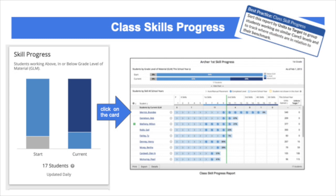To access the class skills progress page, just click on the skills progress card. The skills progress page allows you to see where students started in Lexia, the student's current level, and how much growth has occurred so far this year. The green line indicates end-of-year target. For each student, you can see how many total units or tasks they have completed and how many they still need to complete. You can also compare student progress and growth with one another, which may help you with grouping. By rolling over each section of the bar graph, you can see the percentage of students in each group — for example, if you started the year with 47% of students working below grade level, and four months later there is only 22%, you would be able to assess the power of the blended instruction.